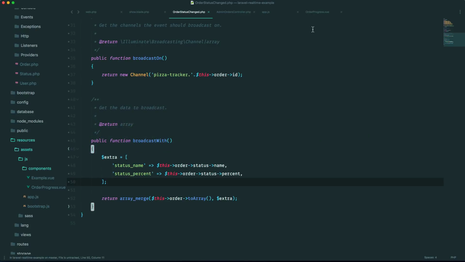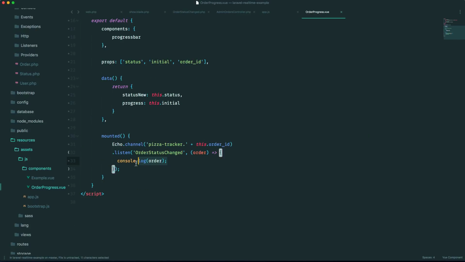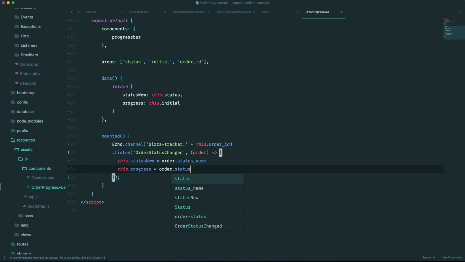So now we can respond accordingly here. Okay, so all we have to do is this.status new equals order.status name. And this.progress equals order.status percent.